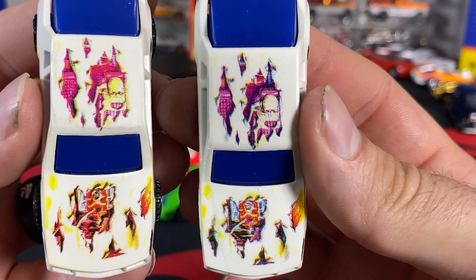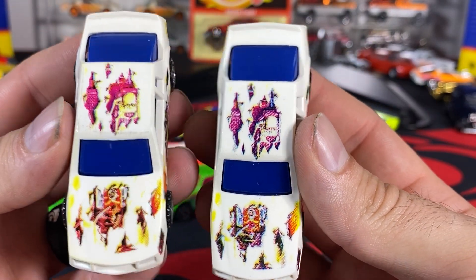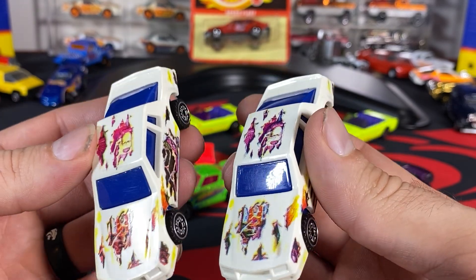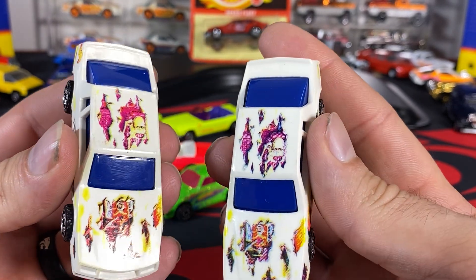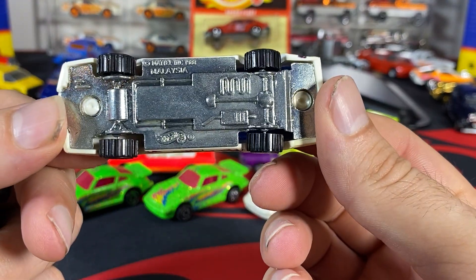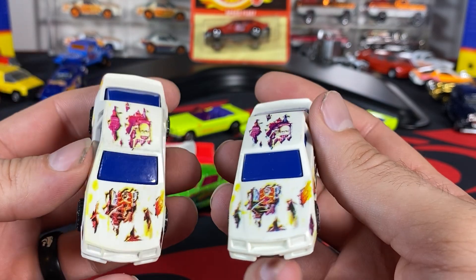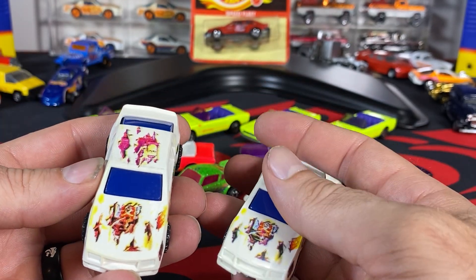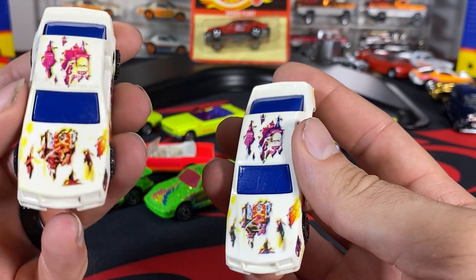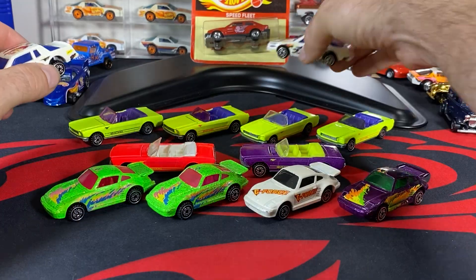You can definitely tell the difference when there's blue in it, especially on the roof. These Screecher wheels have blue windows to hide the fact there's no interior, because these are power command bases. Those are the only variations of that I've found. You can kind of see differences between these — maybe darker and maybe lighter — but I just wanted to show the contrasting difference.